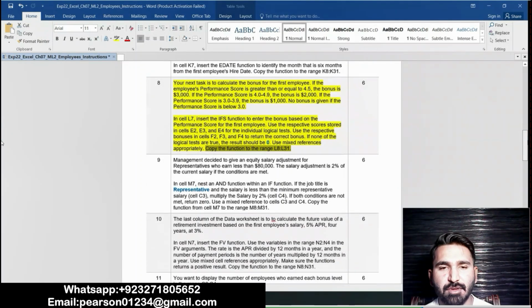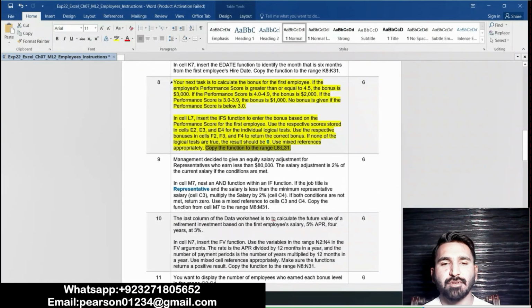Okay, copy the function to the range. I have done 8 steps of this assignment. Now moving on to step number 9. Step number 9 is that in cell M7 nest an AND function within an IF function.